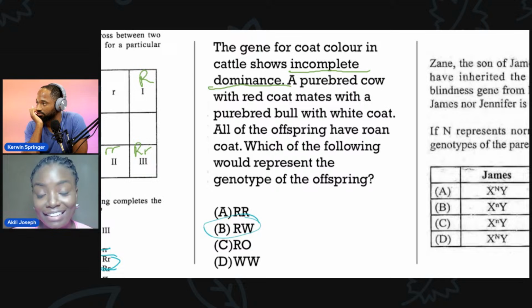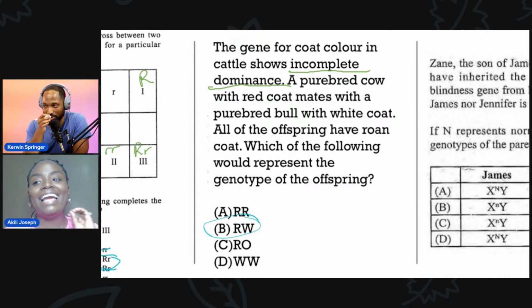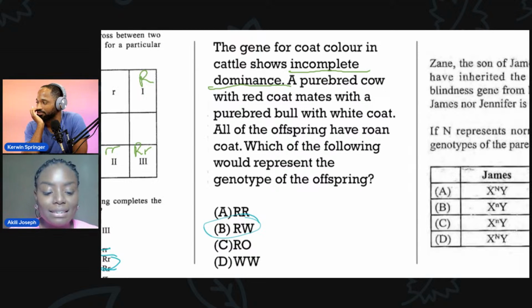incomplete dominance is supposed to be a blend. Right? And for some reason, at the CSEC level and at the CAPE level, whoever is setting the questions, I feel like they don't fully understand incomplete dominance and codominance. Okay, right? Get into the question a little bit, how they phrase it. Because incomplete dominance means that you see a blend of the phenotype. You don't see either one, but it's a blend. So, for example, if one parent is red and the other is white, in terms of flower color, incomplete dominance should give you a pink flower, a blend of the two.